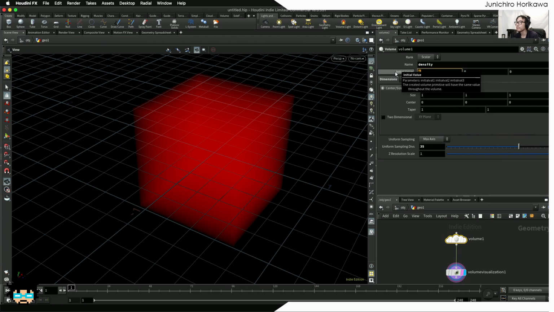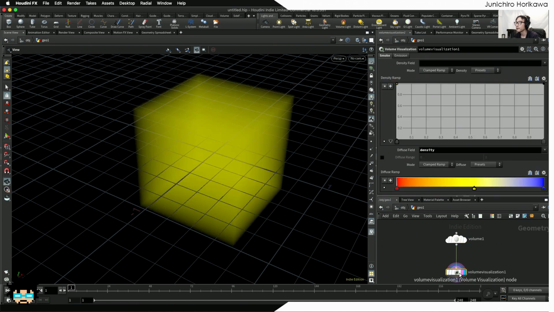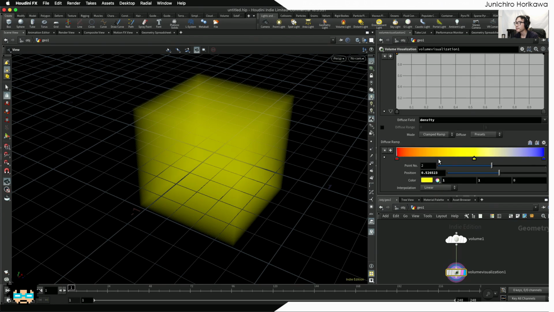If I change this to 1, then it becomes blue. If I change this to 0.5, it becomes yellow, which is corresponding to this ramp parameter. So when the density is equal to 0, we're seeing this red color. If the volume is 0.5, then we're seeing yellow, and if it's 1, we're seeing blue.